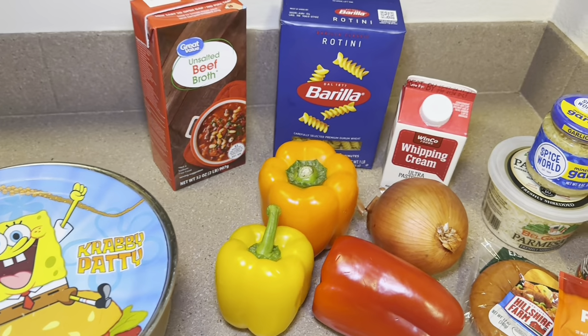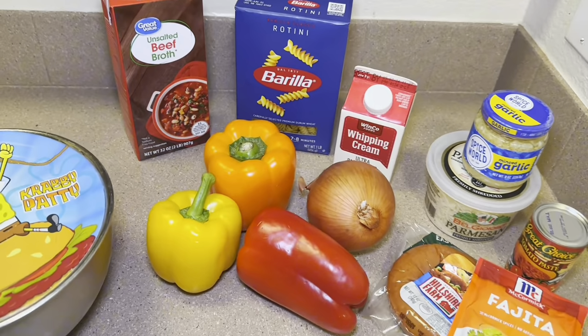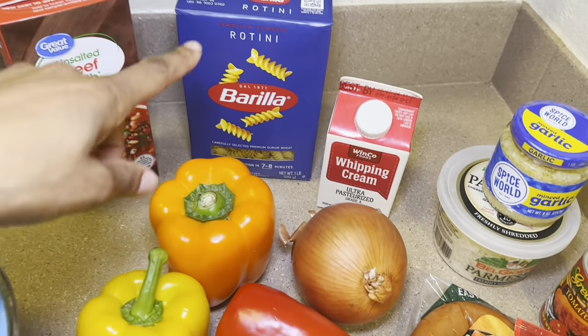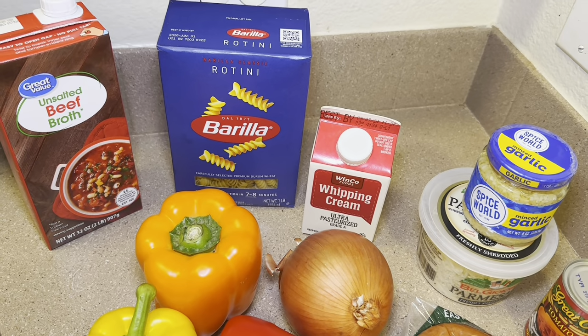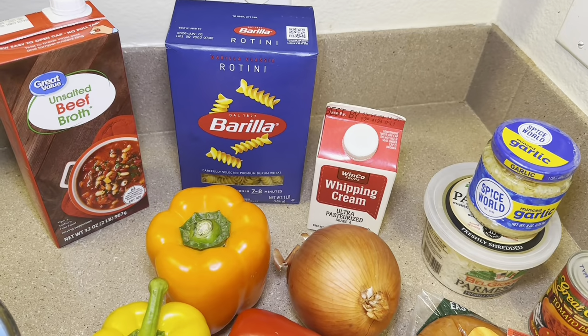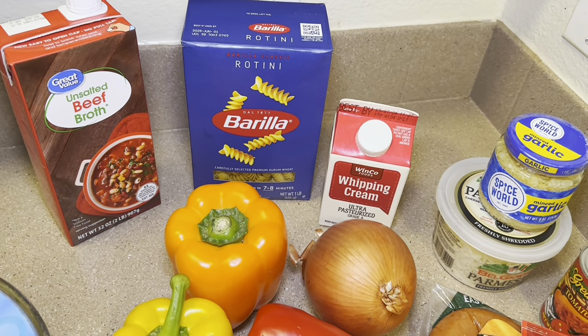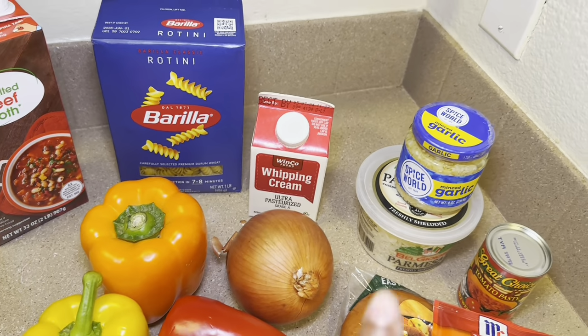I'm going to show you guys all the ingredients that I'm going to be using to make this dish possible. These are all the ingredients you're going to need right here. I've got my beef broth here. I got some rotini noodles. Now you can use any kind of noodles you want. I've seen some people use penne noodles, some people use rotini, some people use bow tie noodles. I chose the rotini noodles, so that's what I'm going to be using.